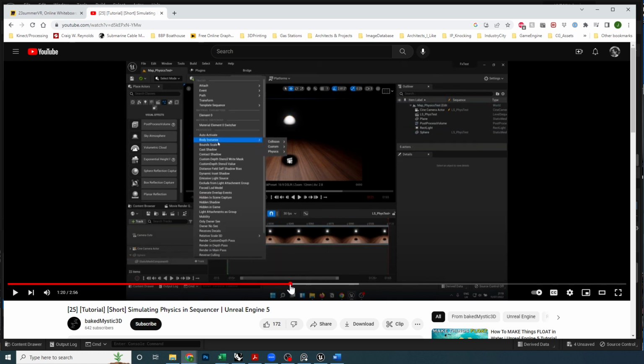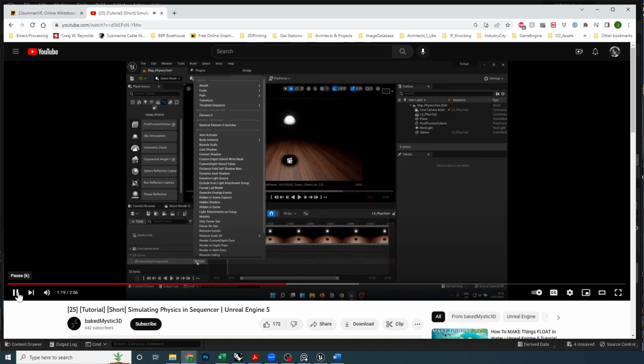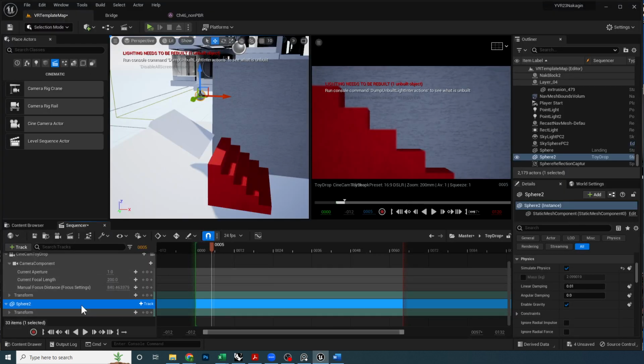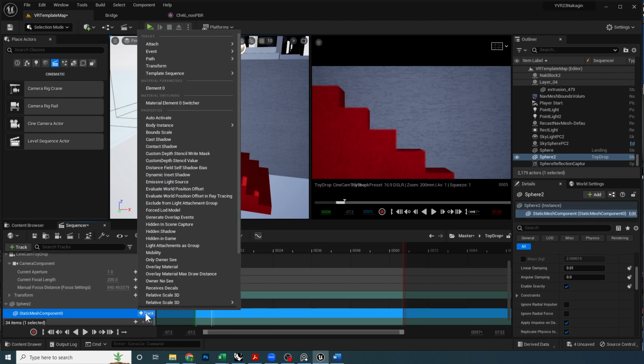Under transform, okay. This is the part that I want. So under static mesh body instance, let's take a look here. I want to add a static mesh component.